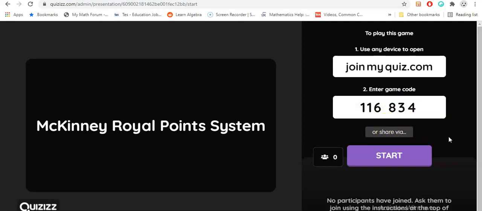Okay. And once a student logs in, I'm gonna actually log in right now to test that, so that you can see it for yourself how it looks like when a student gets in. I'm logging in right now. I'm gonna type in that. Kids who have the app already, in the Quizizz app, they could log in faster. They just have to open the app, put in a number, put in their name, and that's it. So I'm gonna put in the number now. Boom.